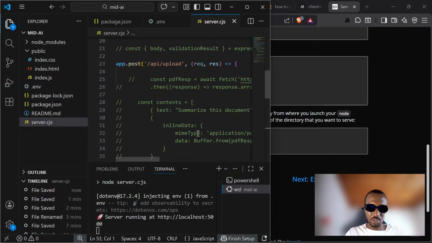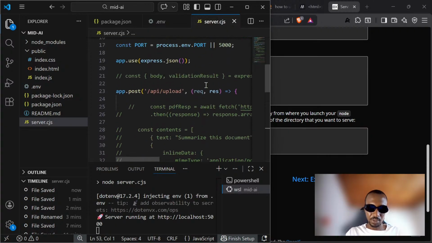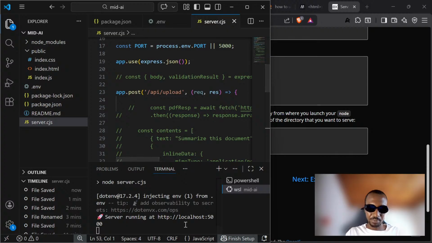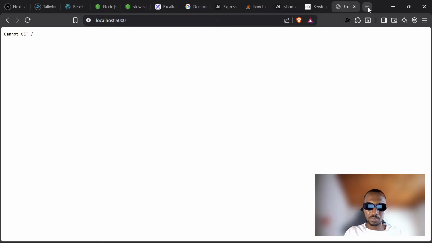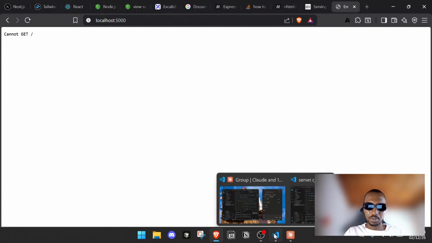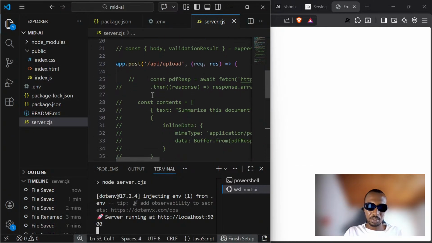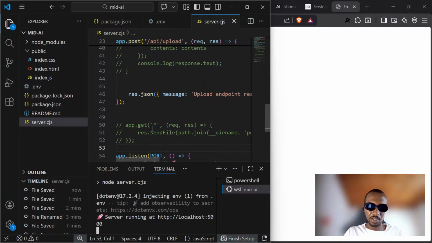What else we need? I wonder why this didn't work. So we have a server running, but does it show an output? So it's not giving anything, it's showing that there's nothing to return.